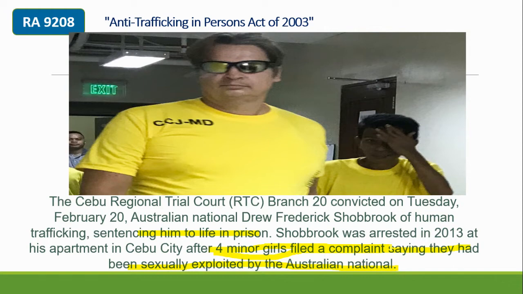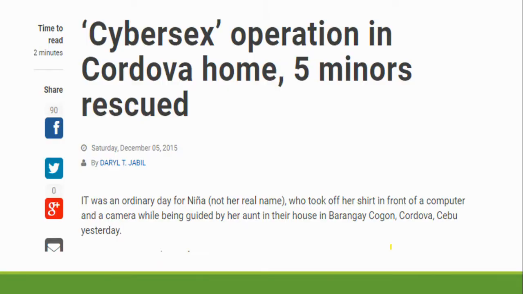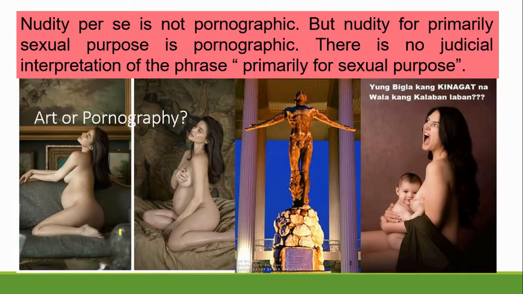Okay? So, yan yung pornography. And that is human trafficking. That's human trafficking. Cybersex operation in Cordoba home, 5 minors rescued. No? It was an ordinary day for Nina, that's her name, who took off her shirt in front of a computer. Nung naghubad sa front ng computer and camera while being guided by her aunt in their house in Barangay Cogon, Cordoba, Cebu yesterday. So again, this is pornography. No? Again, nudity per se is not pornographic. But nudity primarily for sexual purpose is pornographic.